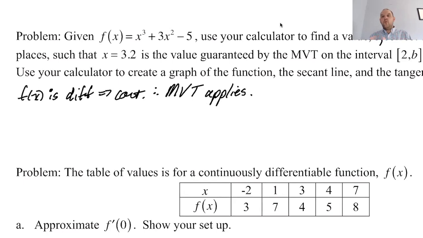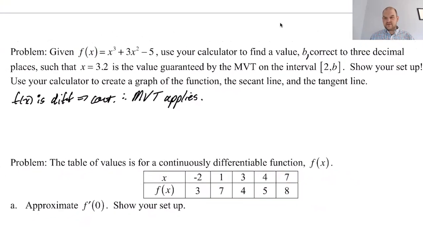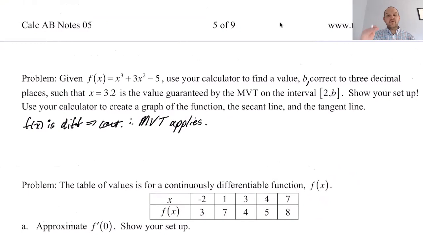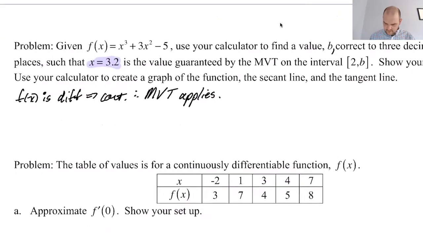So what is this problem saying? This is not a standard mean value theorem problem. We already know the value of c. c is equal to 3.2. So this value that we're given is the value guaranteed by the mean value theorem. That's c. Our interval is from 2 to b. So b has to be bigger than 2. And b can't be 2 because that wouldn't give us an interval. And if b is less than 2, then the interval wouldn't be from 2 to b, it'd be from b to 2. So we're looking for a number bigger than 2.